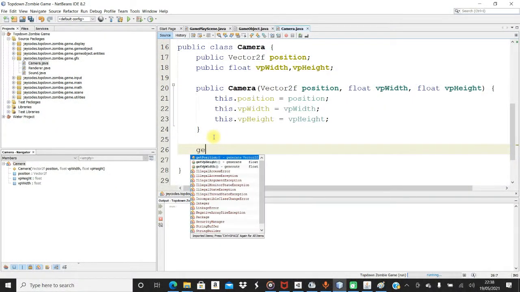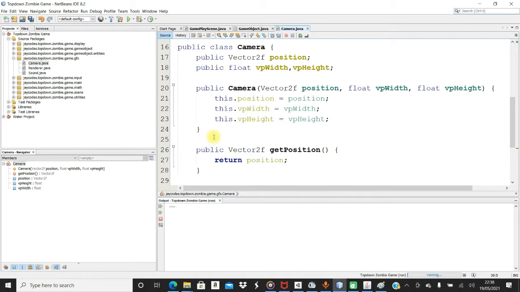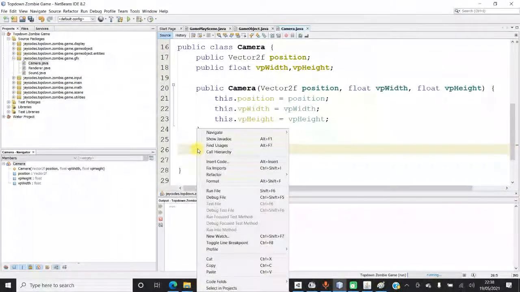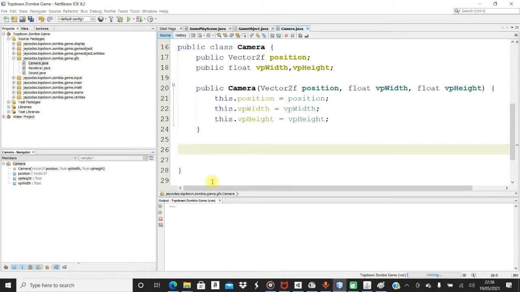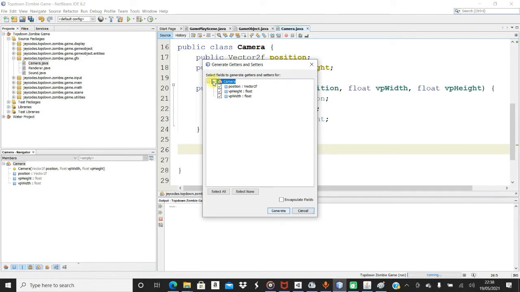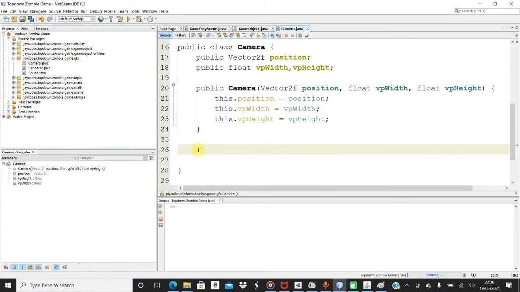You can simply write get position. You can type it down the hard way, but I'm a lazy person, so I'll just right click, go to insert code, getter and setter, click on the whole class. Now in fact, just setters.